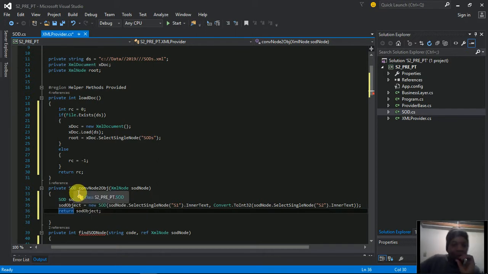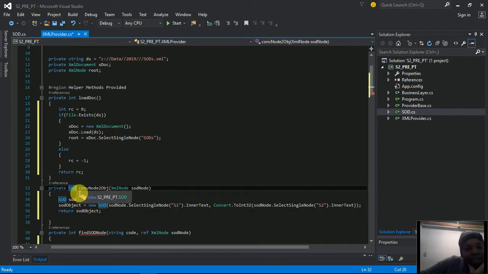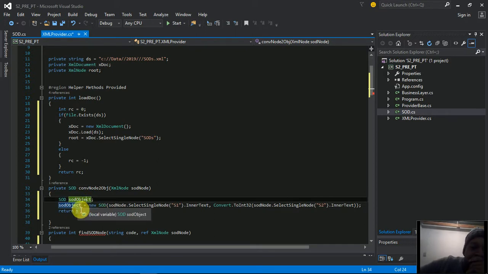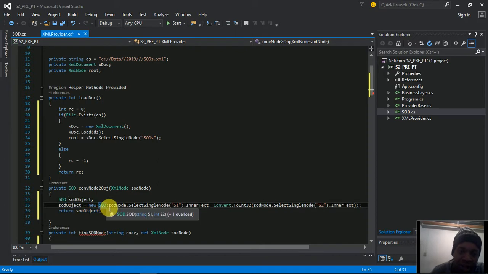Because this method returns the SOD type object, we need to declare the SOD object. Therefore, we assign the SOD object to what? To a new SOD. That this SOD constructor accepts what? Accepts the string S1 and int S2.